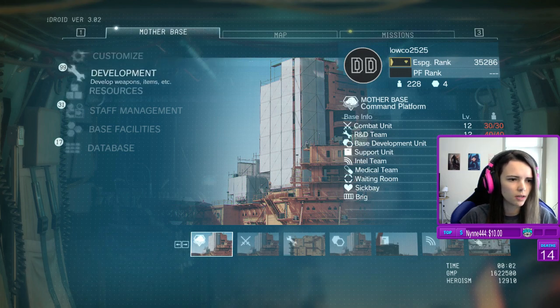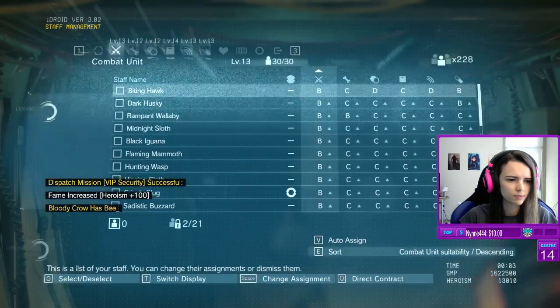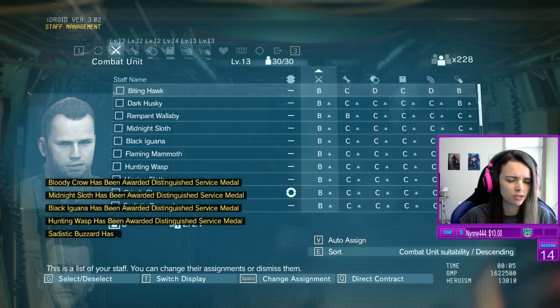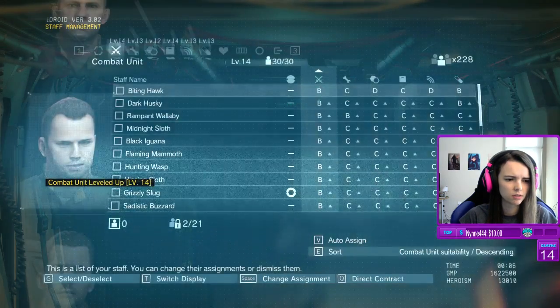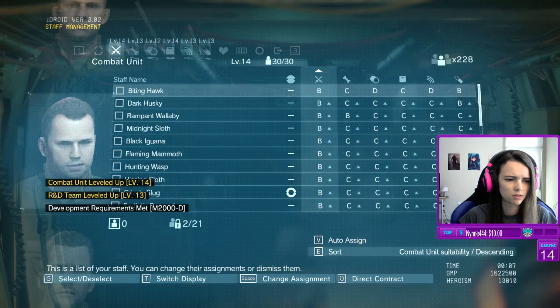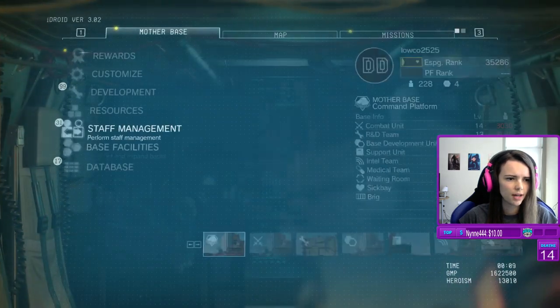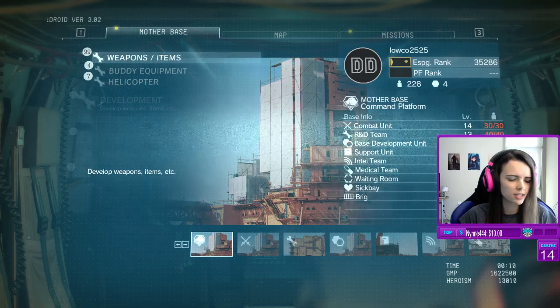Okay, so what did we unlock here? Oh, we just completed a mission too. Staff assigned. Development project has been added. Okay, R&D leveled. And let's see what we unlocked with that. Actually, let's send somebody on a mission now.